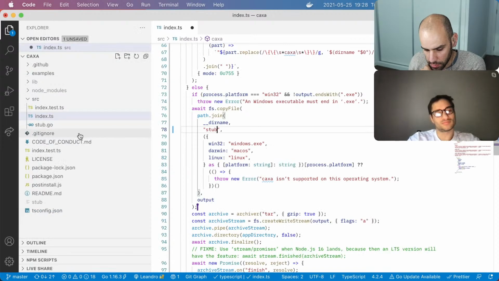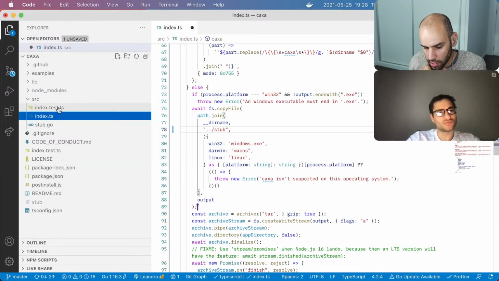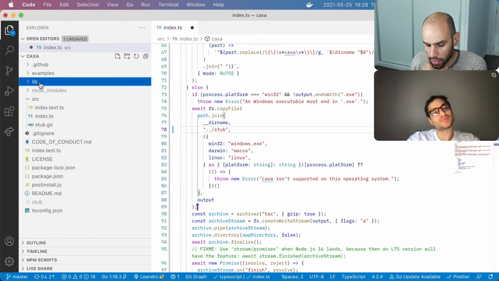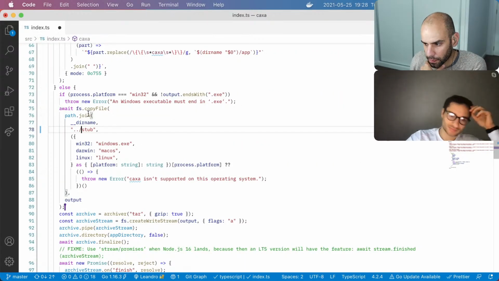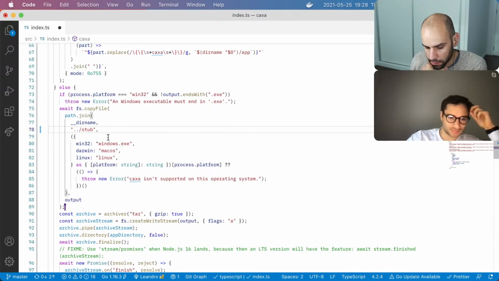That's the name of this stub. It lives in the root of the project. So I guess we need to go one directory up because our script lives in source or in lib when it's compiled. Okay. So we go one directory up and we find the stub.